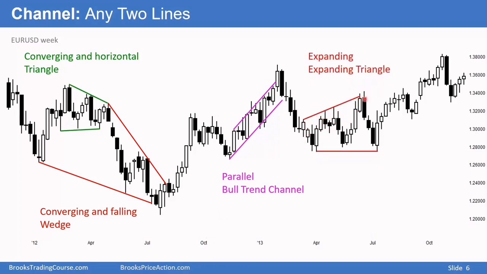Another trading range, 3 pushes down, 1, 2, 3. Possibly a triangle, 3 pushes up, 1, 2, 3. I know you're saying, well, Al, that's not a good push up. It didn't even go above the high of that bar. On a smaller time frame chart, that is a small rally, and then a sell-off, a rally, sell-off, rally, sell-off. So this is an expanding triangle. Again, it doesn't matter if you call it an expanding triangle. It doesn't matter if you call it a head and shoulders top, left shoulder, head, right shoulder. The market's in breakout mode. Head and shoulders top, instead of breaking to the downside, we broke to the upside.